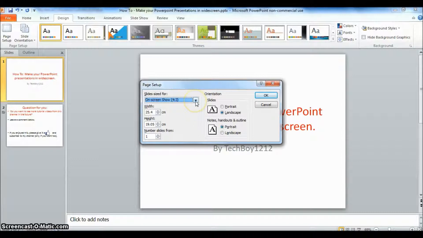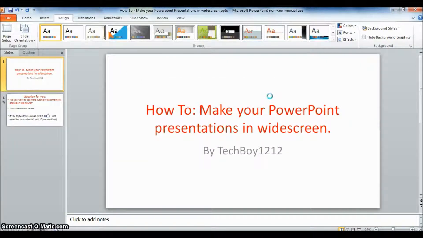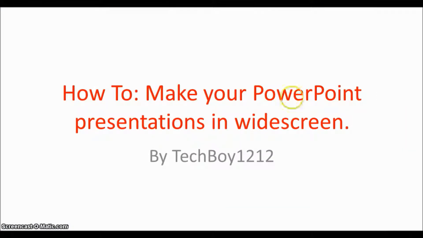So the easiest way to fix this is click on the down arrow and click 16 by 9, which is the aspect ratio of my laptop's display, which is probably how it gets recorded. You'll notice in the background it goes from more of a square image when I hit OK to more of a rectangle image. Then I hit F5 on my keyboard to get back, and you will see it is now in widescreen, so there's no black bars on either side.